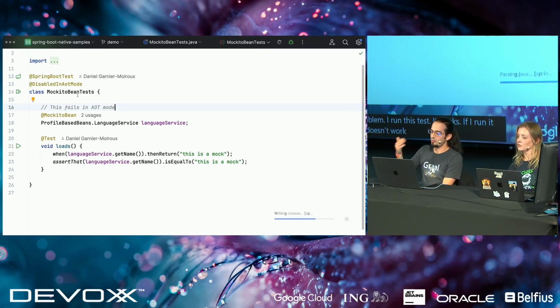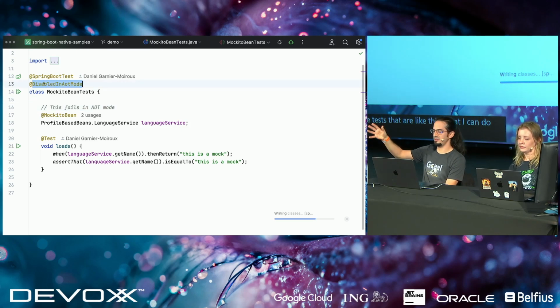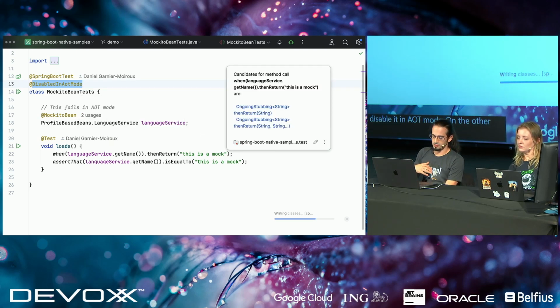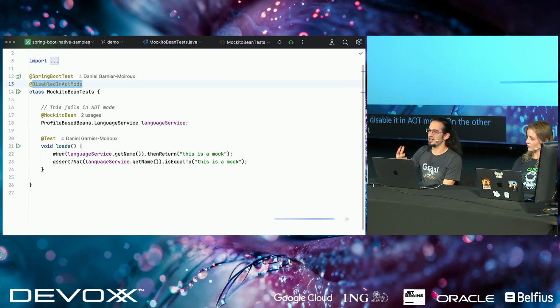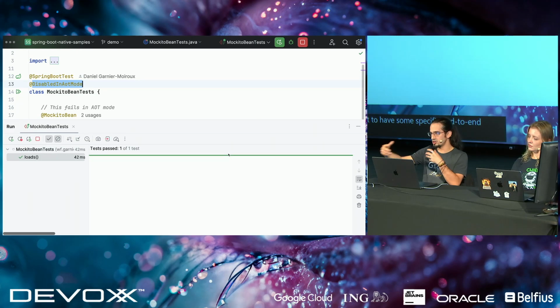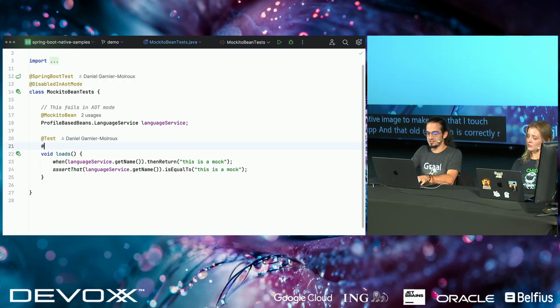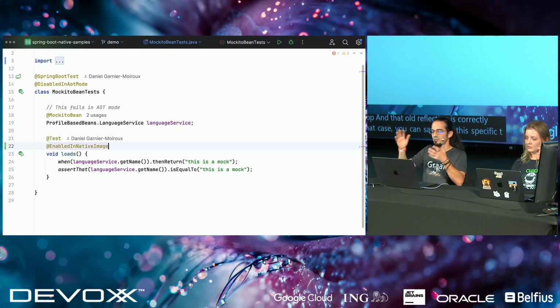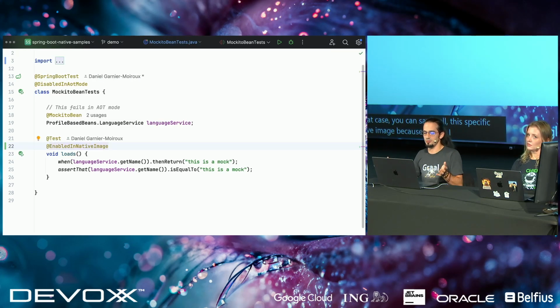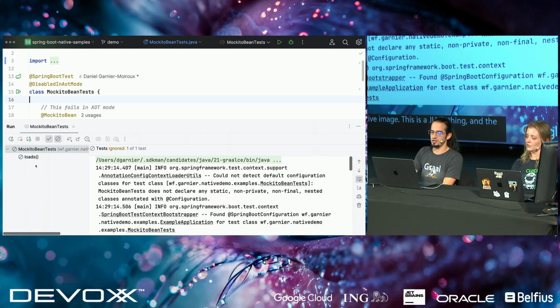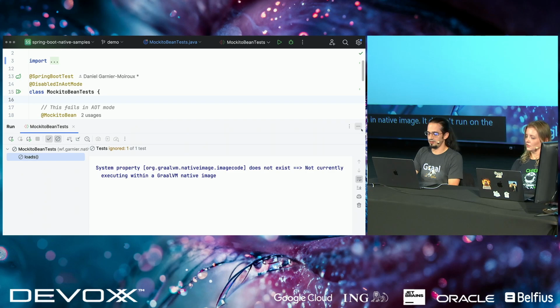To overcome this issue, if I have some tests that are like this, what I can do is say, well, this test here, I don't want it to run in native image, disable it in AOT mode. On the other hand, maybe I want to have some specific end-to-end tests that I run in native image to make sure that I touch everything in my app and that all reflection is correctly registered. In that case, you can say, well, this specific test is only for native image, because maybe I deploy my test harness to a server to test a few things. Well, I can decorate the test with EnabledInNativeImage. This is a JUnit thing. And the test would only run in native image. It doesn't run on the JVM. So in here, this test is ignored.